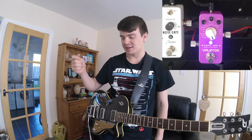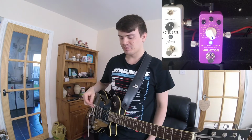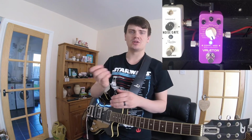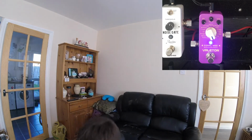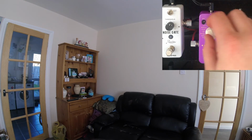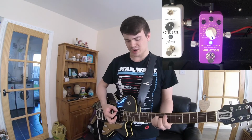So what I'm going to do is I'll max out the repeats, and I'll just show you. Essentially, this pedal doesn't oscillate itself, which is kind of a nice thing. So I'll show you how long the repeats go for, but what I'll do is I'll also turn the pedal off so you can hear how it just cuts the signal completely. Turn the mix down again. We'll keep the rate a bit lower just so we're not waiting as long. I'll go for a nice big chord, bit of overdrive.